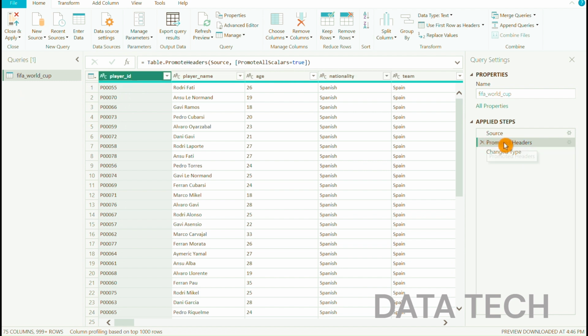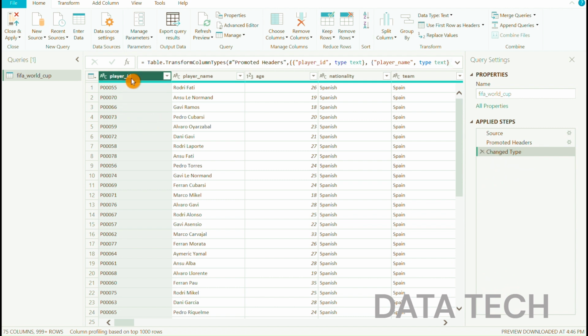So that step was recorded here, and here Changed Data Types: based on the row values, the data type was automatically changed. Here Player ID, you can see we have characters and numerical values, so it was treated as a string value, and we can see ABC. And the same for Player Name and Age. Based on the data we have in the column, the data type is automatically recorded, and that step is recorded here.